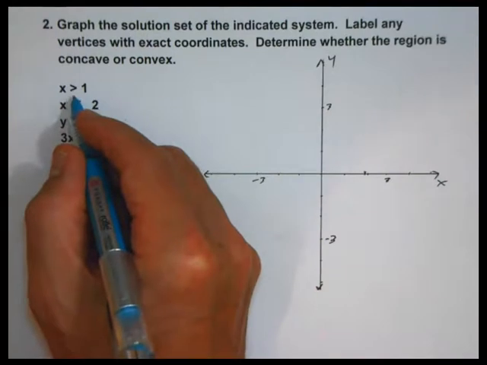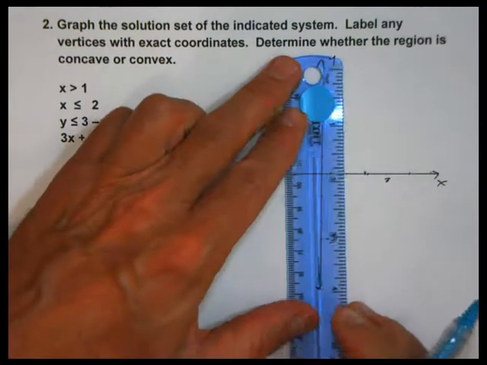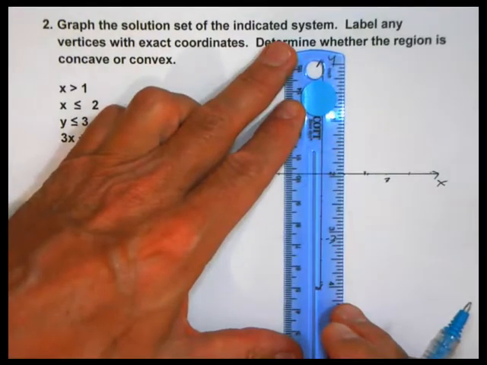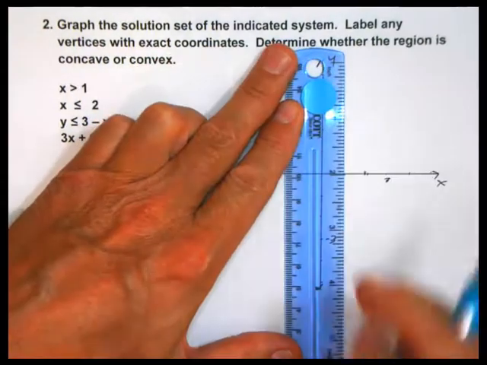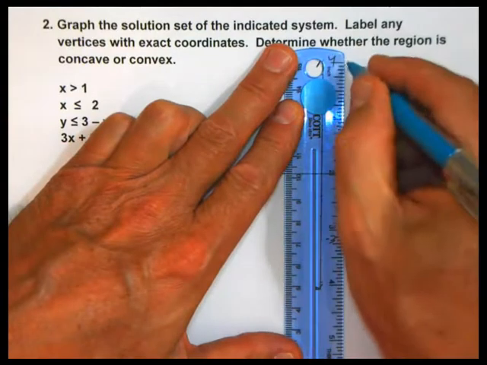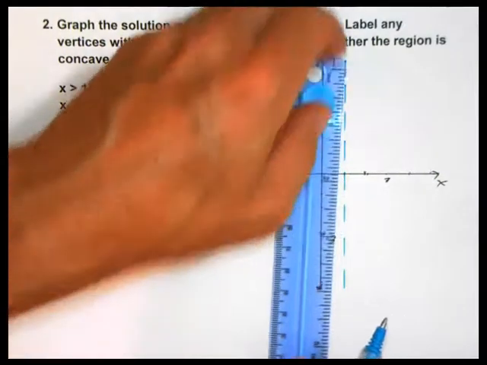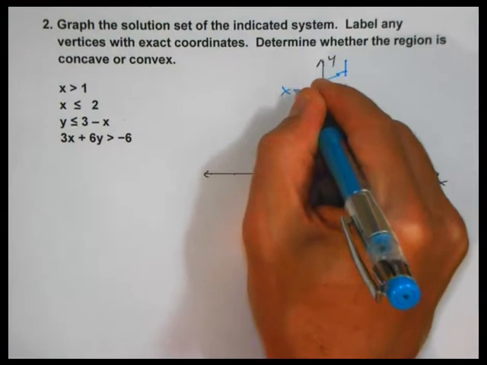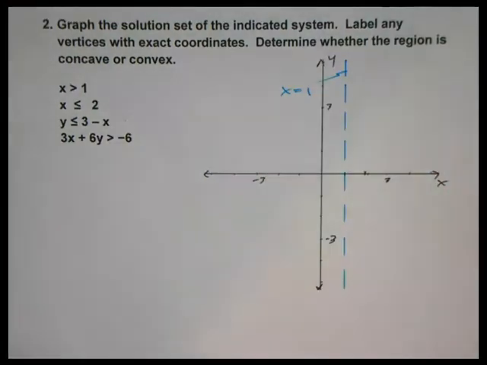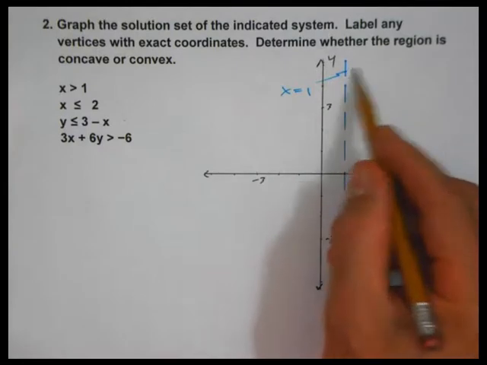Okay, let's get a contrasting color and graph the solution set of this first inequality here, x greater than 1. Okay, the boundary line is x equal to 1. Vertical line, passing through an x-intercept of (1, 0). It's strictly greater than, so we want to make sure we use a dashed line here. Okay, I'll label the equation x equals 1. Now, which side of the line to shade? In this case, it's a vertical line, so x greater than 1 corresponds to the right.